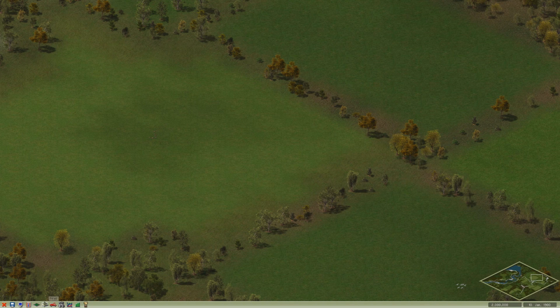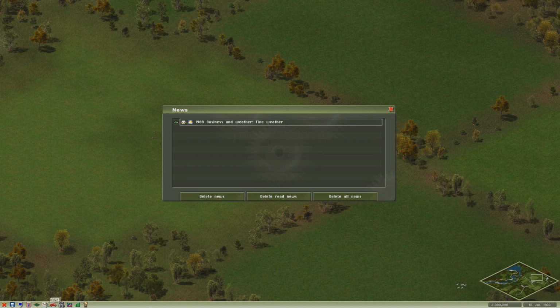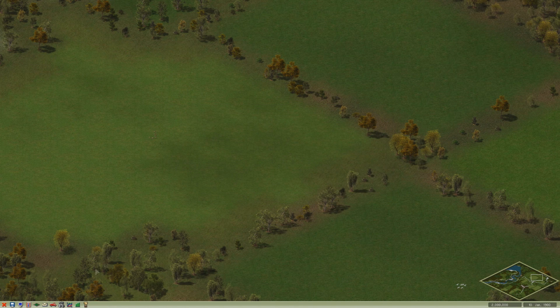Our mini-map right there in the lower right enables, disables that. News, this is where all the reports, any updates about vehicles, anything like that will appear. You can go ahead and delete all the news, keep it clean. I certainly like to. The next tab here is the vehicle list.